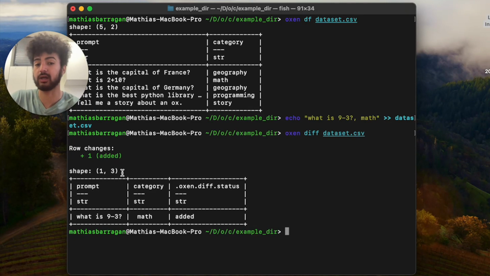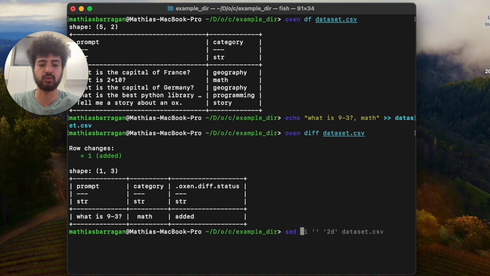Now the reason we have 3 columns is not because it messed up and added an extra column, but because we also have a diff status column that we add in for you that doesn't actually affect the original data, but you can choose to add it if you want to do more data analysis in your Python environment, or if you just want to have a deeper look. Let's say you have 1,000, 100,000, a million rows, and let's say you remove 200,000 of them or 2,000 of them, and you want to learn more about the rows that you removed or you added, vice versa, whatever you want. We basically have this status for you here to see what's added, what's been removed. There you go. Again, all these commands are in the documentation, so make sure to click down below if you want to follow along or check yourself.